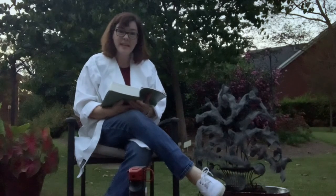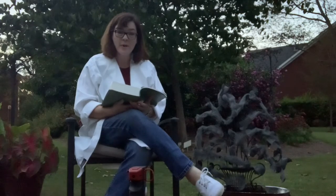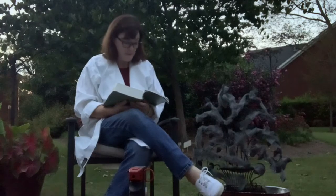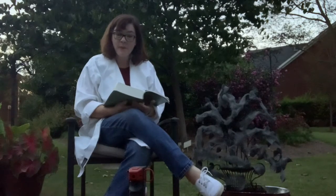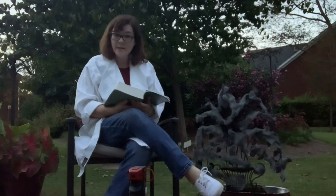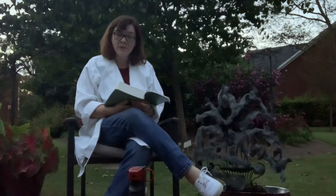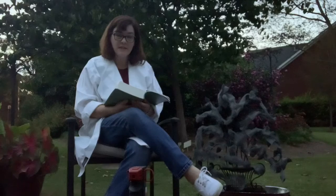So our Bible story today was about Moses, and we start learning about Moses in the book of Exodus, which is very early on in our Bible, Genesis and then Exodus. Well, we learned about Moses as a baby, but then as he grew up, he got into some trouble and ran away kind of from home, although he was a grown-up, and he went just to live in a different area. Well, God had different plans for Moses, and so he was not going to let Moses just give that plan up. He wanted him to see what it was and what he could do with God's strength.